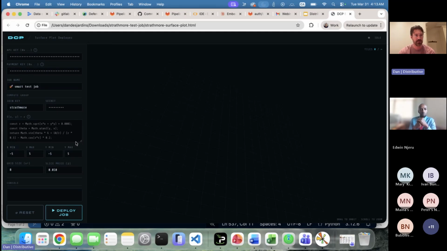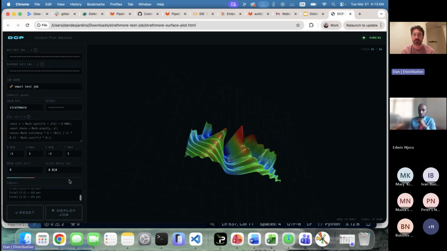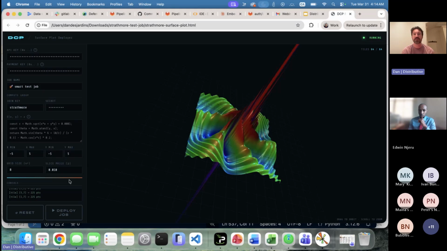In this rather simple example, it's going to take a 3D function and map it to a grid of points, compute it across a number of machines at Strathmore, and then bring the results back and display them on the grid. And that's it. It's going to use desktops that are spread across the campus. And here I'm sitting in Kingston, Ontario, Canada. I deployed this job, and this is running on computers at Strathmore right now, all the way across the world, and the results are coming back to me. And the job is complete. I have all my results and displayed them here.